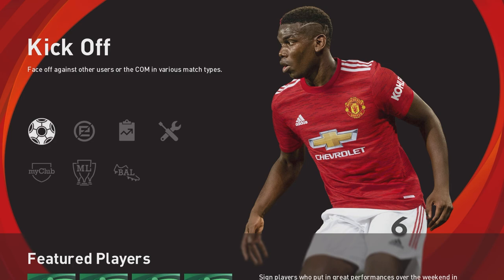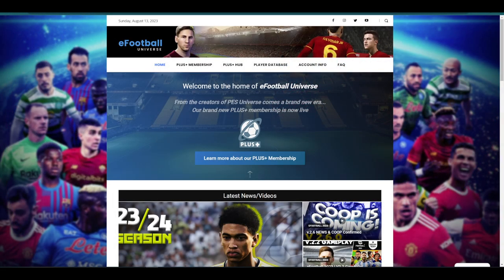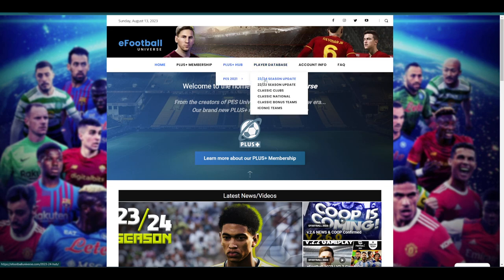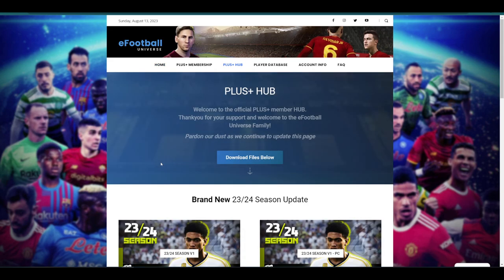So it's going to be very easy, but if you've never done this before, I'll go through it very, very simply for you. The first thing that you're going to have to do, obviously, is to get the option file. You can sign up as a member there. And once you are signed in and logged in, all you have to do is navigate from there into the hub, 23-24 season update, and then click on whichever one is there. That will be updated by the time this video goes live, and you'll be able to see it because this tutorial will be on that page as well. I think the lads are going to use it.